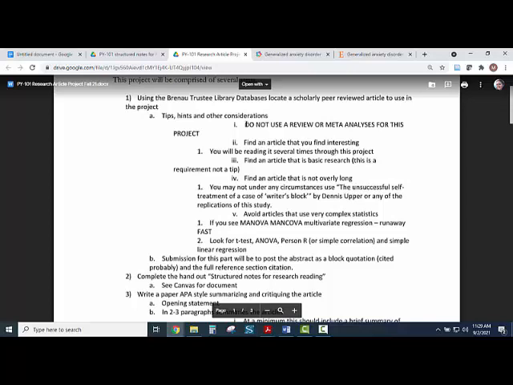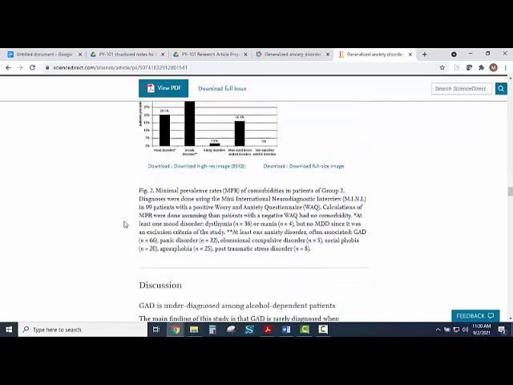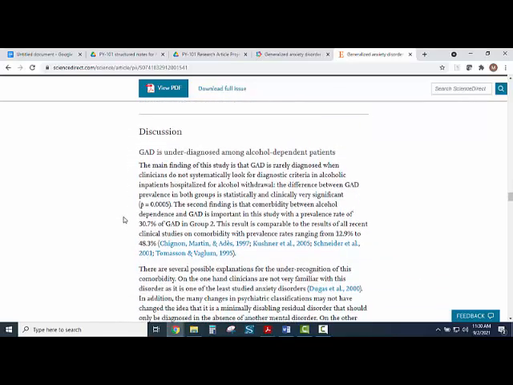So when you're picking an article for this project, make sure that you pick one where it looks like they went and actually did something or in some way observed actual people. So you can get that information from the abstract, or when you see tables and charts and graphs, that's going to be a great sign that you're on the right track. So we have lots of information about the results. When you see a lot of numbers, that's a great sign.